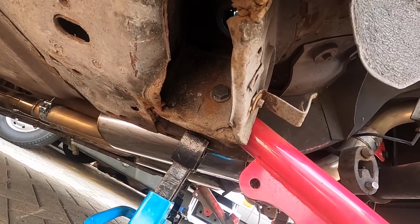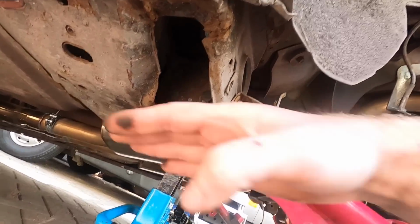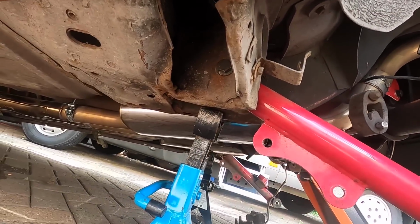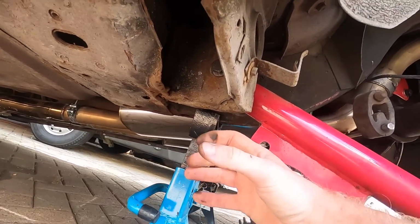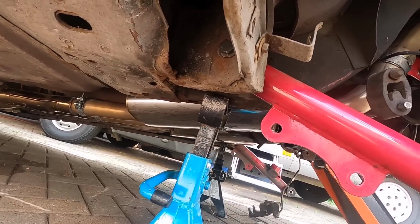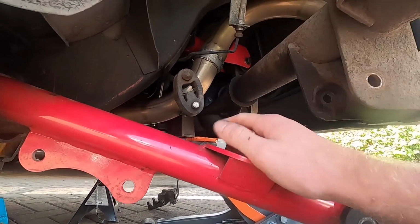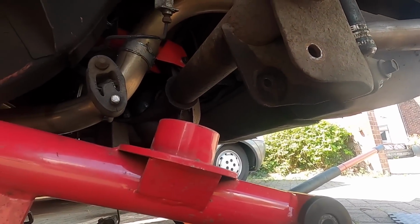My plan is that they're that tight, and I've got some bigger washers on there, that it's not going to move forward and back as easily. That feels absolutely solid to me. It didn't before. So I'm going to get in there once more and tighten it with the breaker bar, just get them super tight against the chassis. That ovaled out hole is not going to have much of an impact if they're as tight as they can physically get. So that arm's on, same thing, this arm's on, same thing. All we've got to do now is put the springs in, put the bolt through here, and tighten everything up, and then we'll be up and running again.